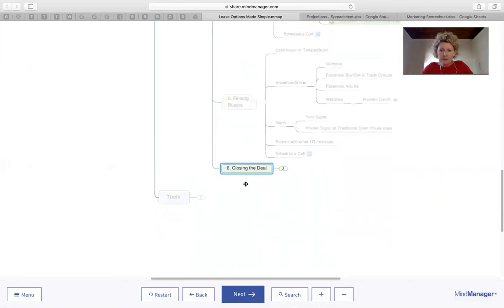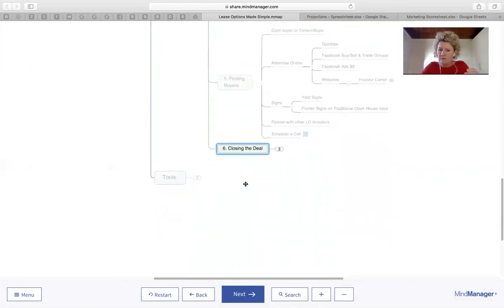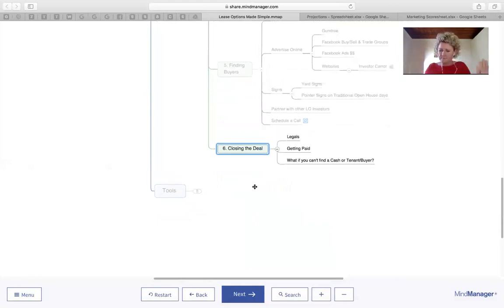Okay, so moving right along, you've done your deal with the seller. You have a qualified tenant buyer. Now, I'm not going into how to qualify a tenant buyer in this training, but it involves outsourcing the process to property managers and mortgage brokers. And I want you to understand that we outsource as much as possible to experts in this business. I like to keep things simple, and by using experts, you are also protecting everyone in the transaction. So that's the seller, the tenant buyer, and yourself.